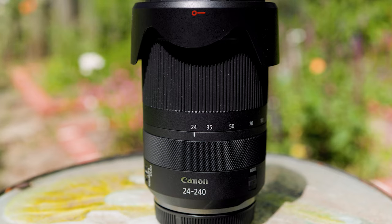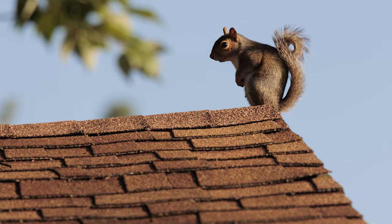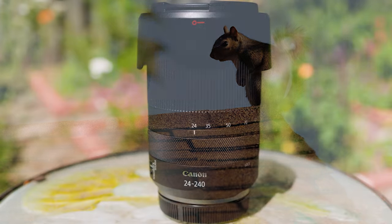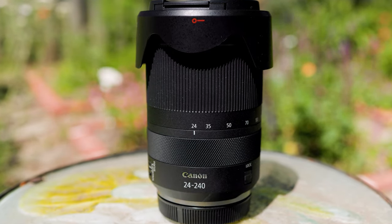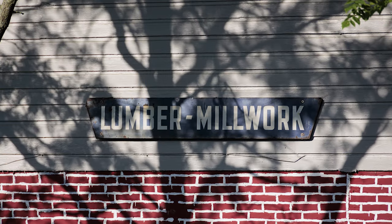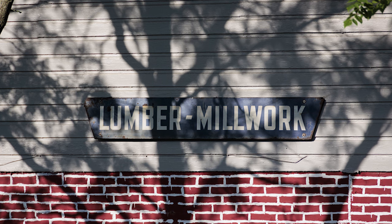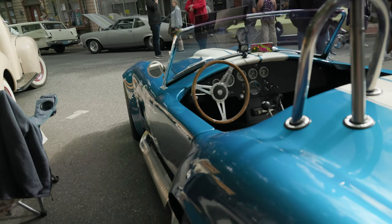Overall, I find the RF 24-240mm f4-6.3 IS USM from Canon to be a true all-in-one lens for nearly any shooting situation. The optical image stabilizer, which compensates for up to 5 stops of camera shake in this lens, is truly impressive, and it's the best that I've ever experienced. Mixed with the IBIS on my Canon R6, it's very easy to get very butter-smooth handheld footage.